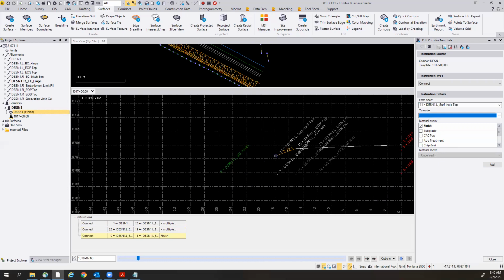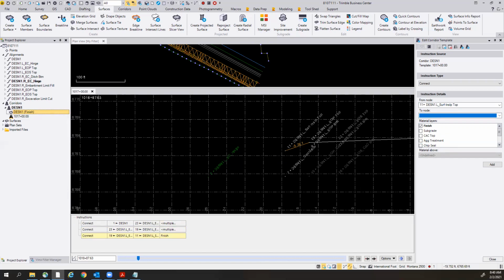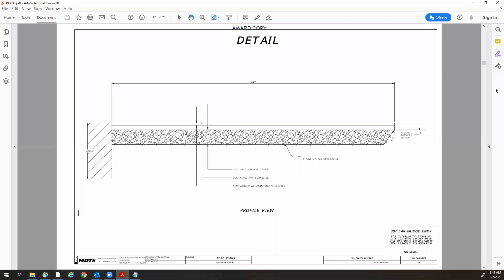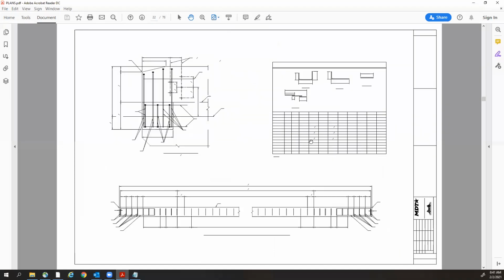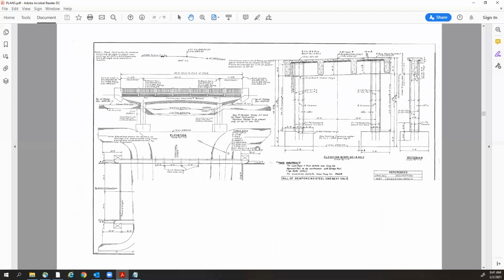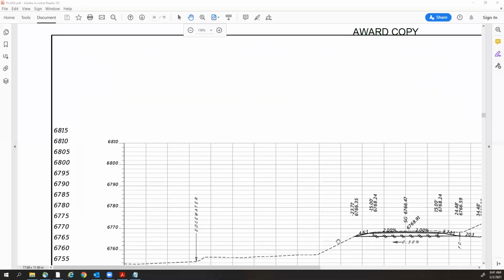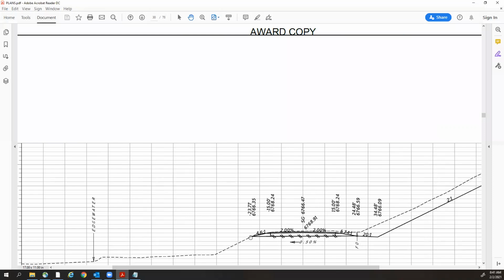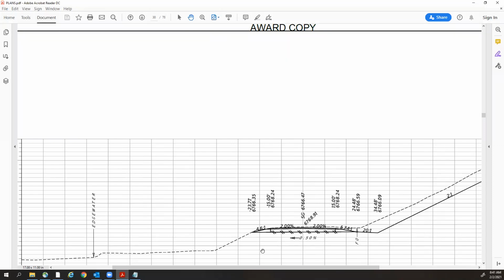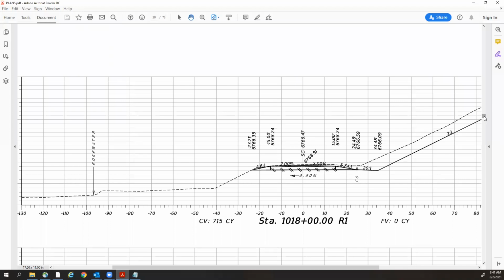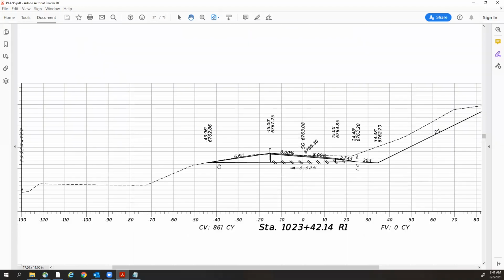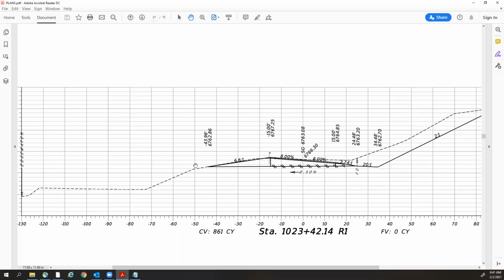Normally we would connect from here down to the hinge, but the design of this road is kind of unique, and I'll show you what I mean in the cross sections here. This hinge edge point of our prism is actually our catch point. You can see here it's just catching out at the edge of the existing slope, and it does that through all the cross sections. See how it widens out here to match.